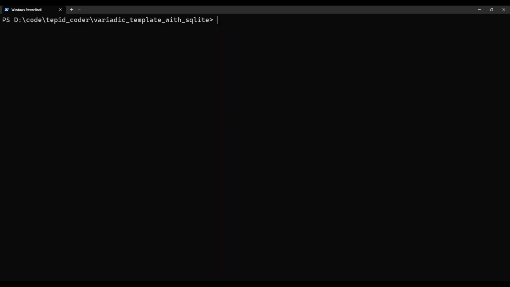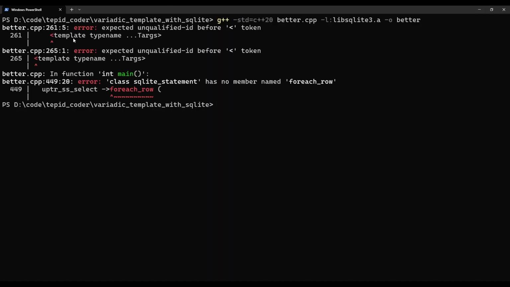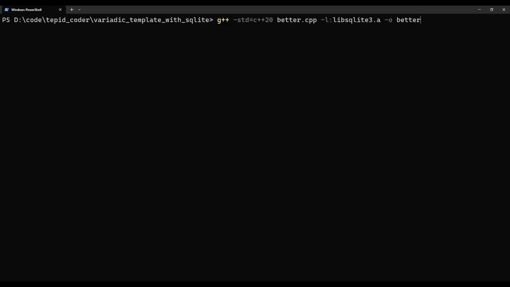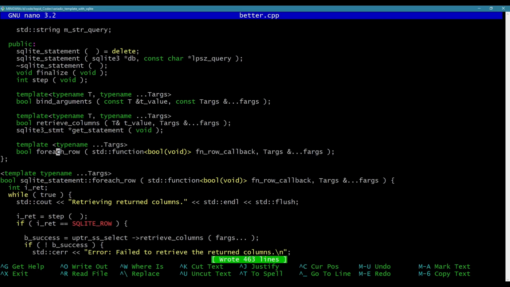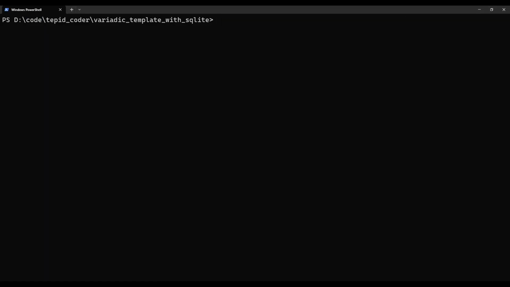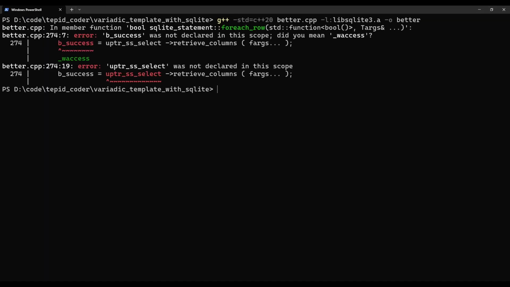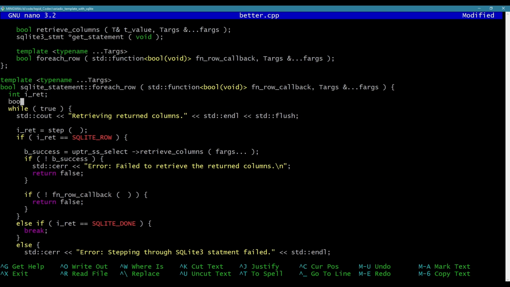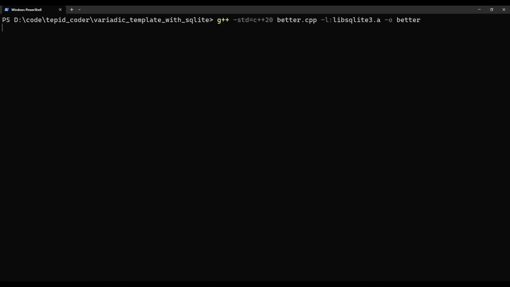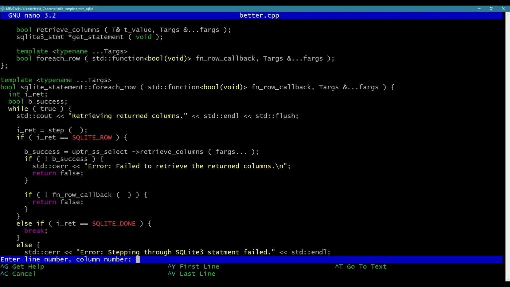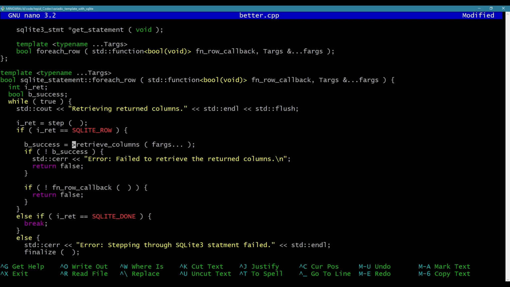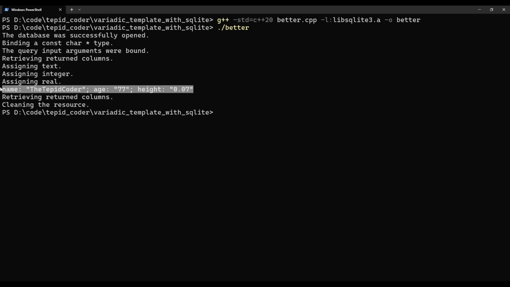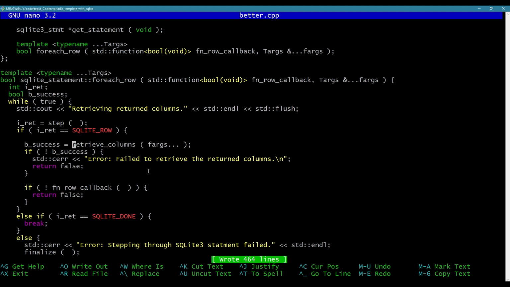Okay, let's see if that works. Oh, I put template inside of that. That's stupid. So 261 template. Okay, 265. I did the same thing. I copied and pasted. Okay, 274. 274 will be success. 275. Okay. It just comes from this class. I can just call it directly. And it still works. So that's pretty cool. That makes things a lot easier.